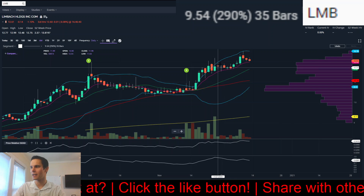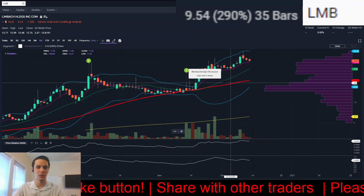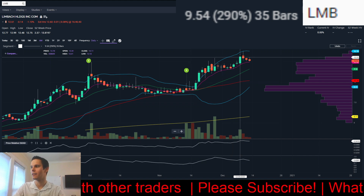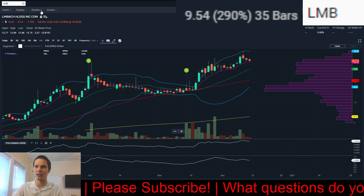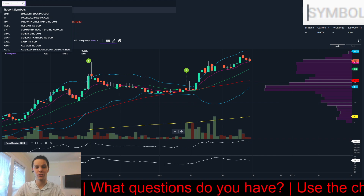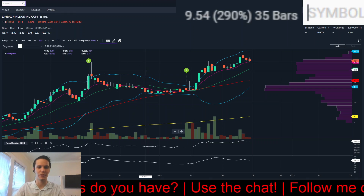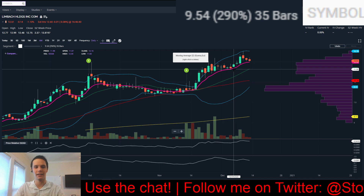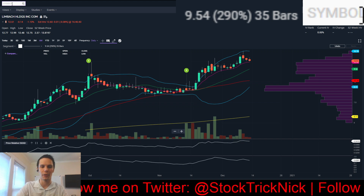The more pullback buys you take in sequence, the higher the number goes, the more likely it is to fail. This first pullback buy would have been higher probability; the second is a little lower. Third pullbacks I don't try to buy. The second one could work — I'm not sure if I'm going to take the trade, but it was one to throw on the watch list because of that 300% move and the way it's acting right around that 8-day EMA going into next week.